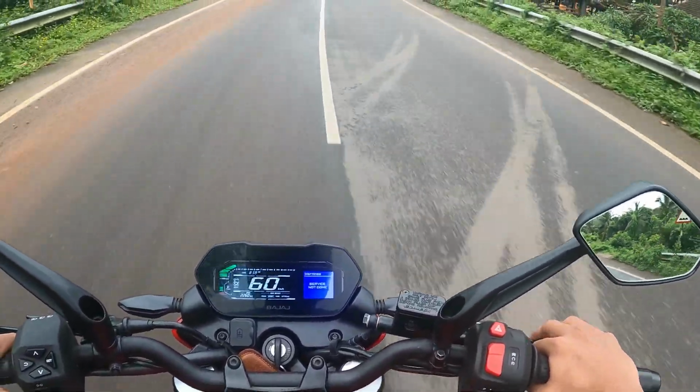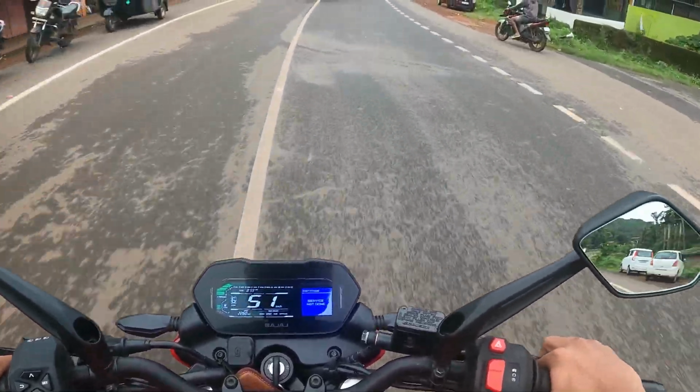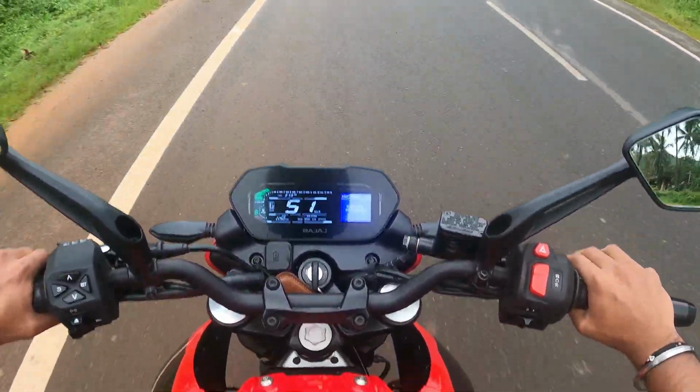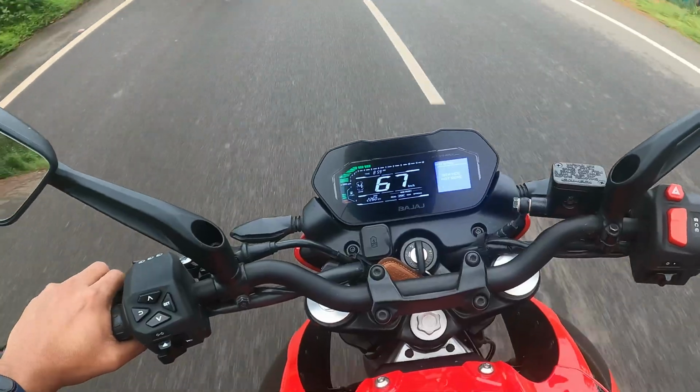We'll rev one more time, seeing the traffic condition, and later we'll rev this motorcycle. Shall we rev now? Chalo.